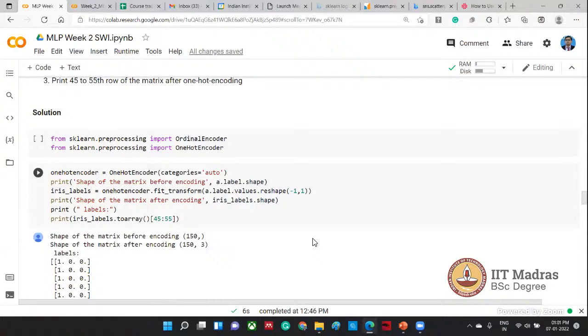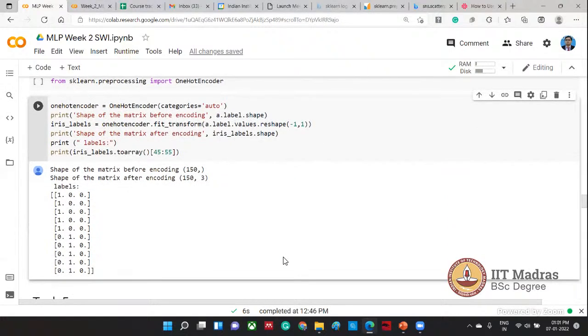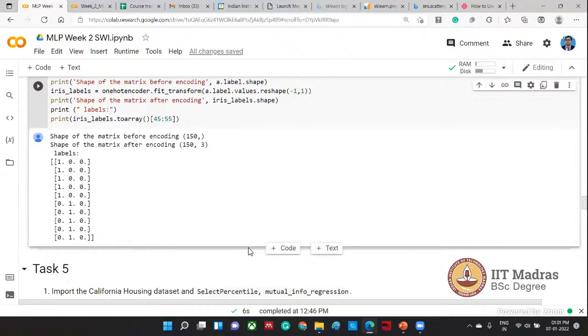Okay, so you are telling the lower limit. It will get cleared when we print. Just let's write 2 commands: print a.label.values and print a.label.values.reshape. The display will itself make clear the difference. No, see, when we are putting -1, it is actually flattening the array. So if you see here 1 0 0 0, it will make a single line, and after that, when you put 1 row, it will show in 1 column.